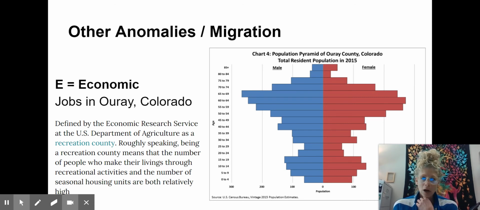And then this is another example of an economic impact. This is actually here in Ouray, Colorado, which is a very trendy, expensive place to go, and it's full of recreational activities. And you see a lot of older populations going into Ouray just during certain months of the year for recreation activities and jobs. So if you work at a ski resort, then you are only going in to work a ski resort during the ski season, during the winter and part of the spring. Okay. And so they'll have seasonal housing. And then what you see happen is when those seasons are over, then those people leave Ouray.